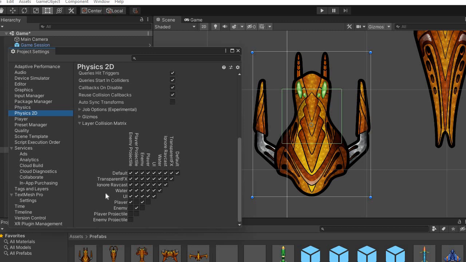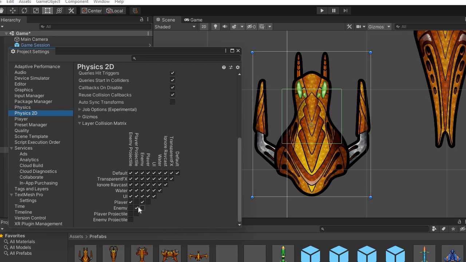So this allows everything to play off of each other here. Basically, what it's saying is the player is going to be able to hit the enemy, the projectile can hit the player, right? The enemy can hit the player. If they hit, the player takes damage. So you have to have this matrix working with it so that you can see the layers and that they can hit each other.